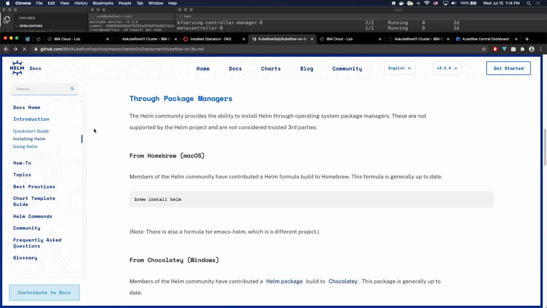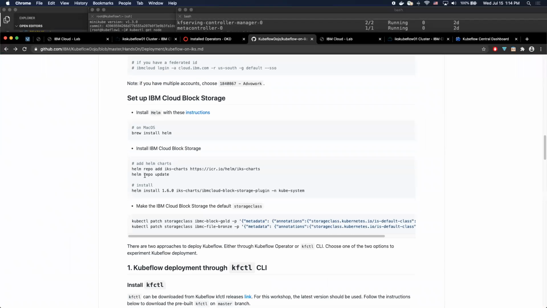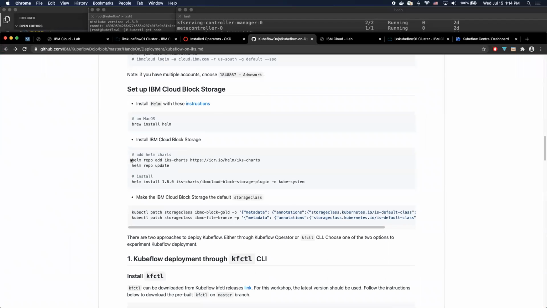After you install Helm, you can go there to add the Helm chart and then do a repo update. Basically add this icr.io Helm IKS charts to the Helm repo, and then you do a helm install with it. I think there's a question on the chat saying I could not find the chart. It's very likely these 2 commands, the repo add and the repo update, were not run or did not succeed, right?